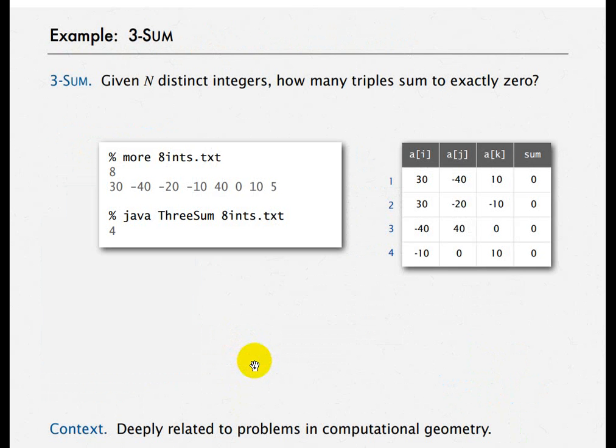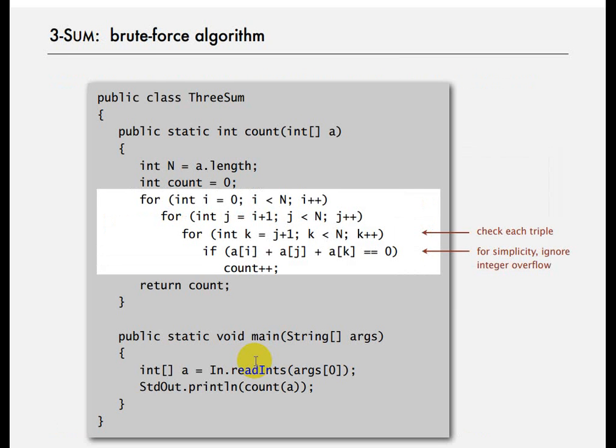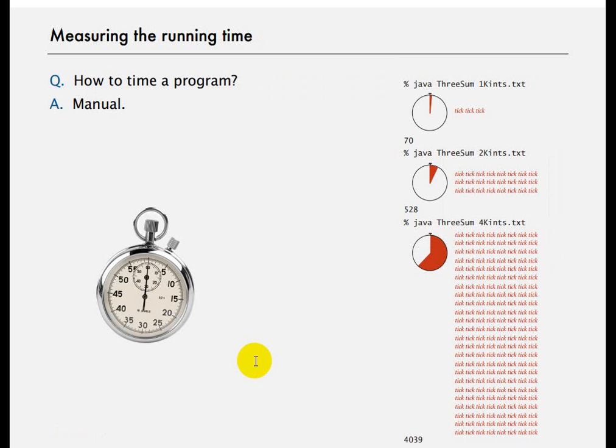Okay, so now let's look at the three-sum problem. The idea of the three-sum problem is, given a set of n integers, how many triples sum exactly to 0? So what's the number of triplets that you have? The most basic one you can imagine is an order n cubed algorithm, where you just have 3 for loops and you're adding all these 3 sums. That's the most obvious one.